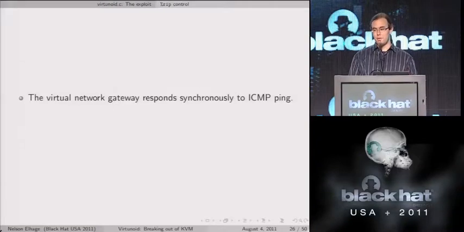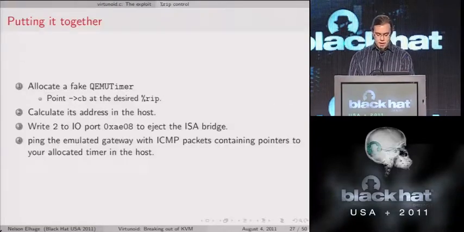So in order to force an allocation in the host, all we have to do is get the data that we want, minus a brief header that we don't control, and send it to the virtual gateway as an ICMP ping packet. The gateway will reflect that packet back at us. The network stack will detect that there's recursive packets going on. It will do a malloc and queue it. And so we have a controlled allocation of controlled contents and controlled size, exactly what we need to exploit this use after free.